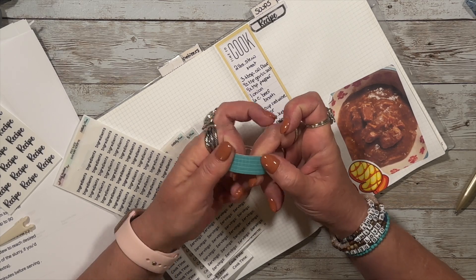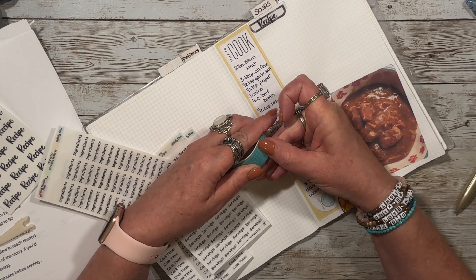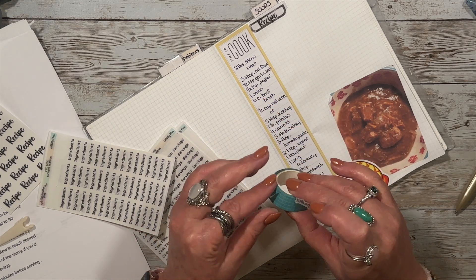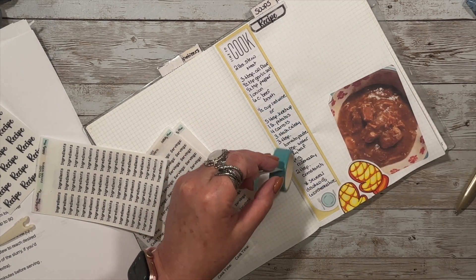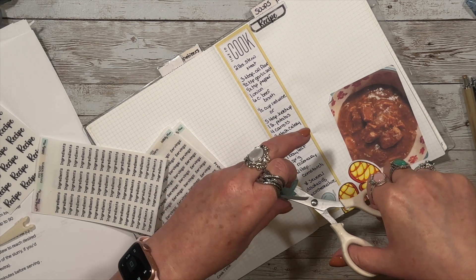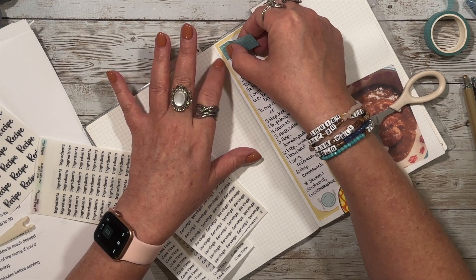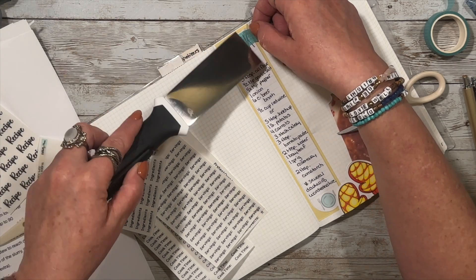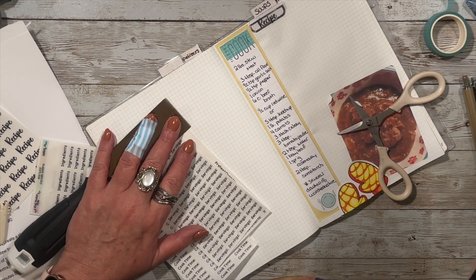This is one of his favorite colors anyway, so we'll do it since it's his book. And the best part of it was we ate dinner with TV - we went into papaw's and we had a nice dinner, and when the movie was over we all went to the kitchen and we cleaned it up. I was like, really? You guys are gonna help me clean the dishes? It's been a good weekend y'all, it's been a very very good weekend. And I just cut my finger - y'all, look at that. I'm gonna have to pause and go get me a band-aid, otherwise I'm gonna bleed on my child's book.